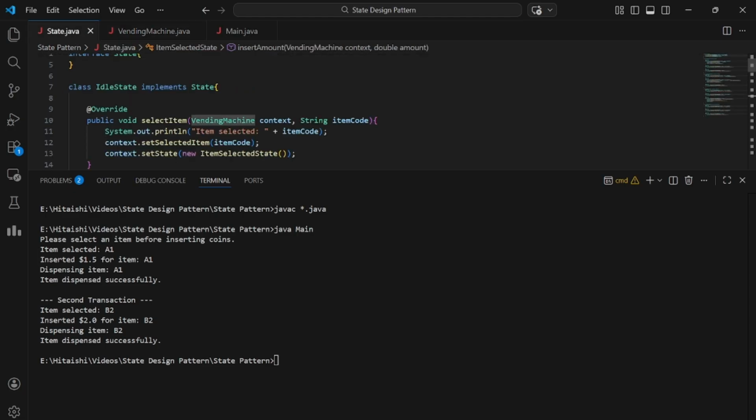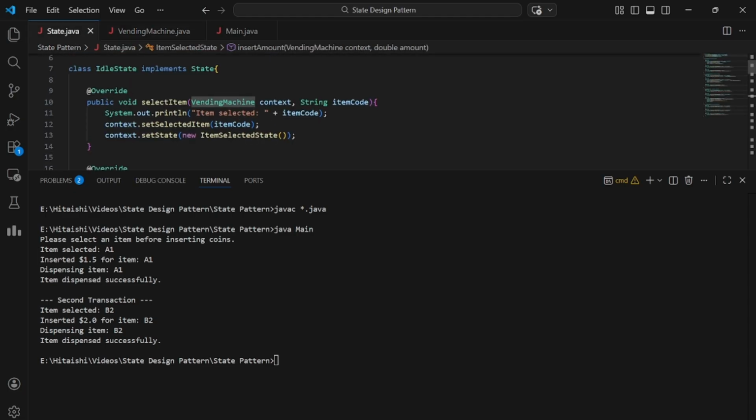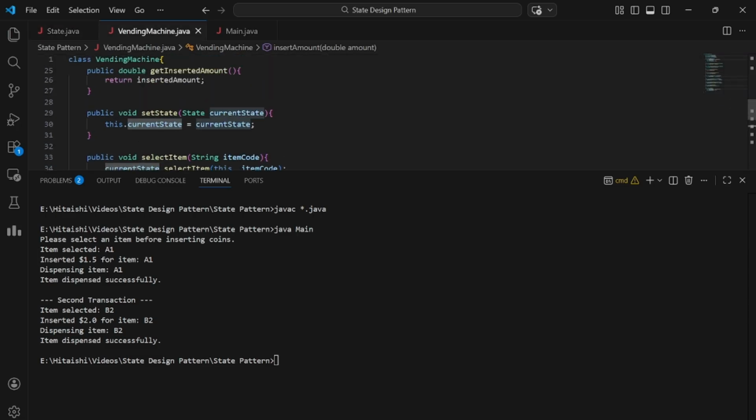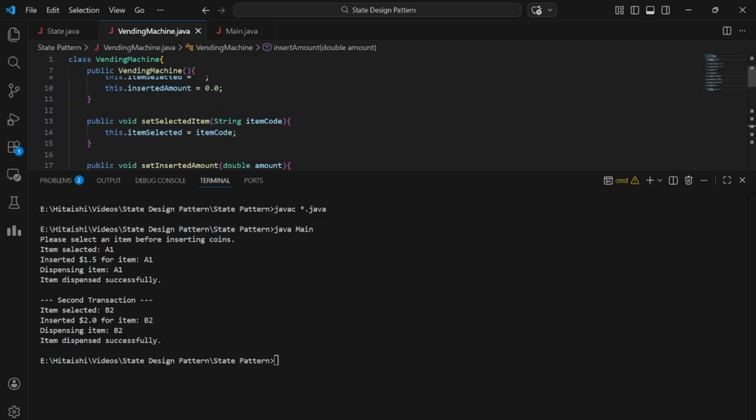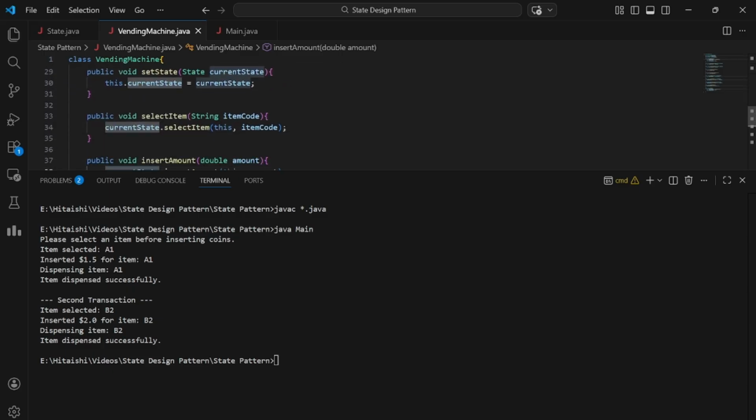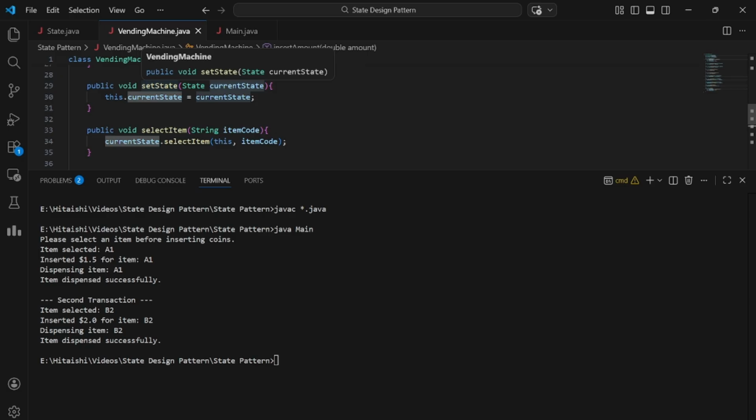If you see, set state to the new item selected state: context dot set state changes the current state to item selected state.